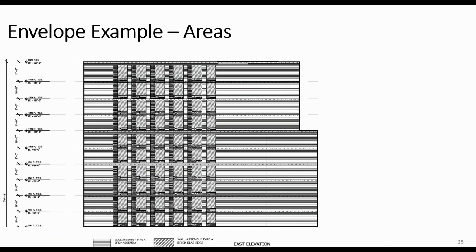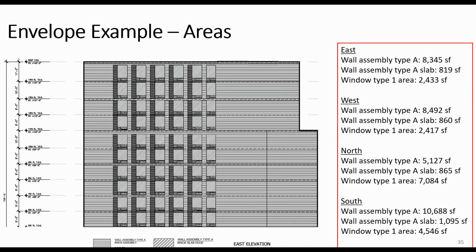So then we've got our envelope elevations, which help us determine the fenestration areas and opaque areas for the different wall types by orientation. And if you have different building area types and different space conditioning categories, you'll also need to break down the different wall areas in terms of those variables as well. In our example, it's the same building area type throughout, so we don't need to break it into that detail, but we do need to capture the wall areas for each assembly type by orientation, and same for the different types of windows.